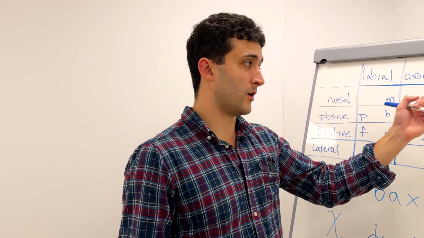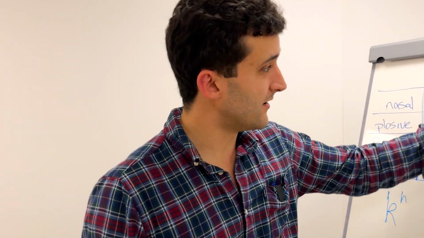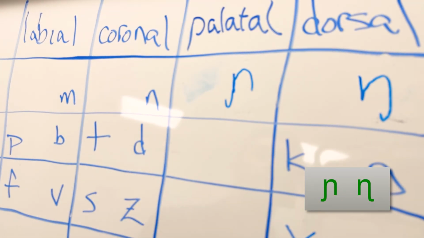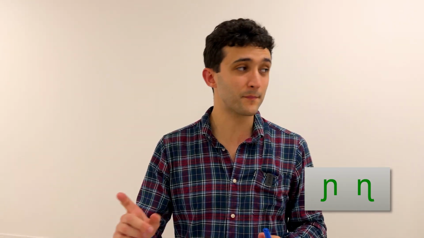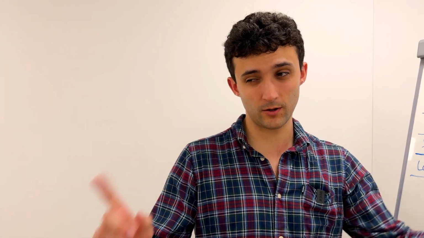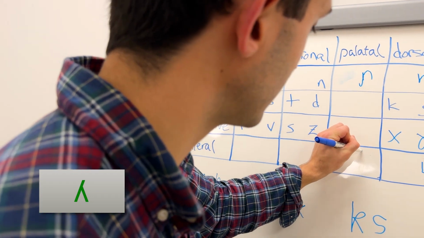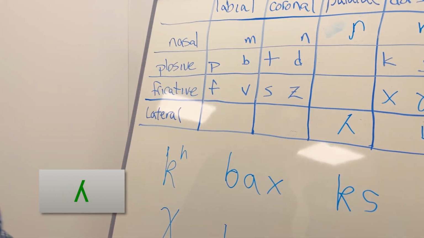So there's a nasal one that looks again like an N, but this time the tail is on the other leg. This should not be confused with the eng that we saw before or the retroflex N that there also is in the IPA. Then there's a palatal lateral that's written like an upside down Y, like this. An upside down Y? Why? Well, it looks like the Greek letter lambda, but reflected.